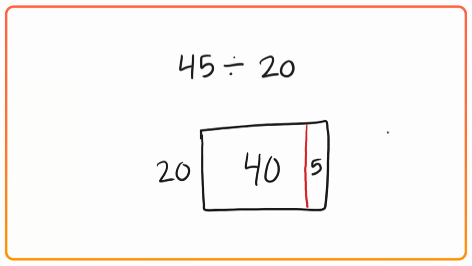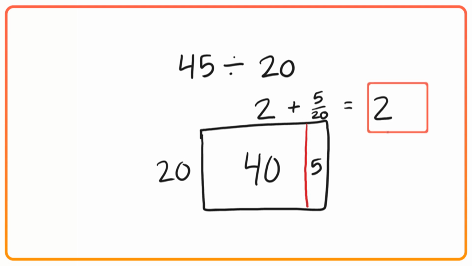Breaking up the number by its place values is another way you can partition your number, so you can always give it a try to see for yourself. And in this case, it does work. 40 divided by 20 is 2, and we still have our remainder of 5 to give us 2 and 5/20ths. Regardless of the approach we may take to break apart our area model, with accurate division we still get to the correct answer.